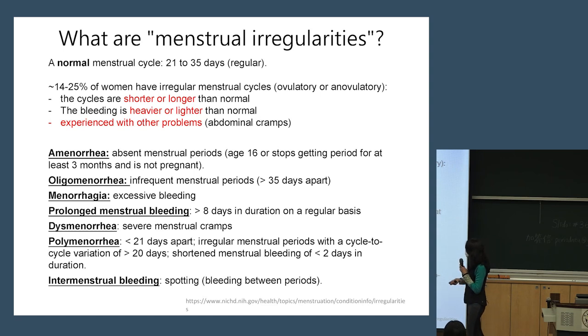Intermenstrual bleeding. So this usually we call spotting. A lot of people have that issue. So between periods, it should be very clean, for example, but all of a sudden you have one or two drops of blood, and that's it, okay? And some people will say, well, maybe it's due to ovulation, so you will have some blood come out or something like that. But spotting is a regular problem, but it's considered abnormal.